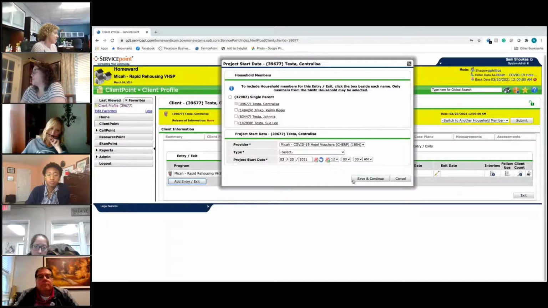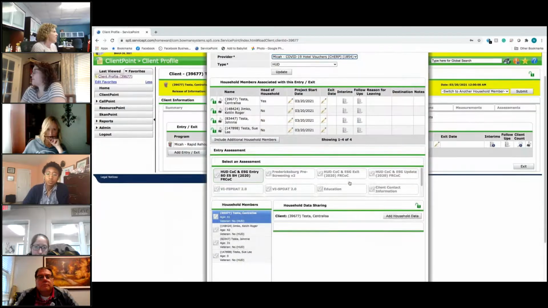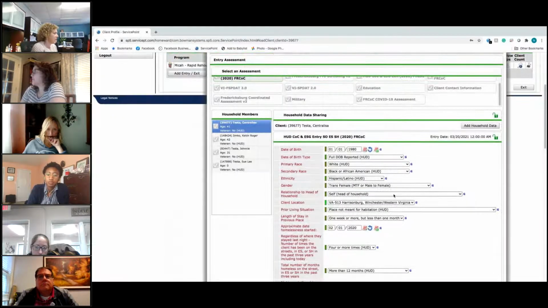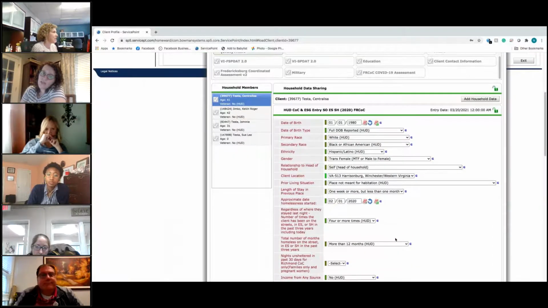As you'll notice, one of the other things that we have is incorrect data being entered for someone when we go to enter them into a project. Many times this is because data for people who are already in the system populates over. And so it looks like you filled in all of the boxes, but really you filled in all the boxes with the information from their last record. So if you were to save this, this is actually not accurate for your current stay.